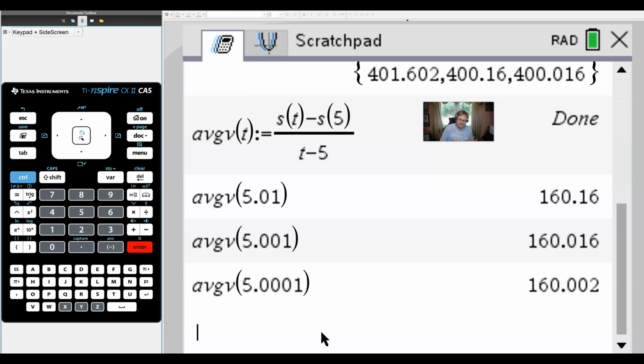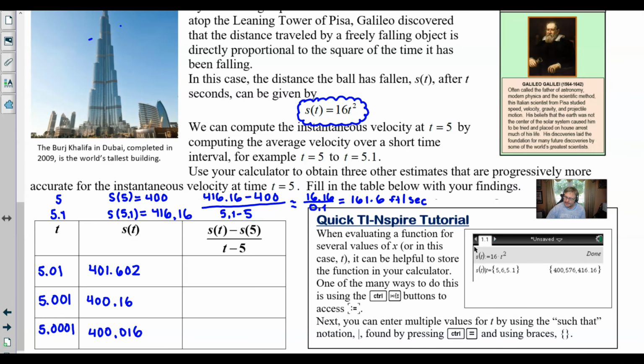All right, well, let's take these guys and put them in the table and we'll wrap things up. And one last time in our notes, we compute these values. We just take them right from our calculator. We had 160.16, 160.016. We had 160.0016, though the calculator here says 160.002 because it likely rounded. You can see how it just decided to round to the thousandths unit. And that's perfectly fine. We've got enough precision here.